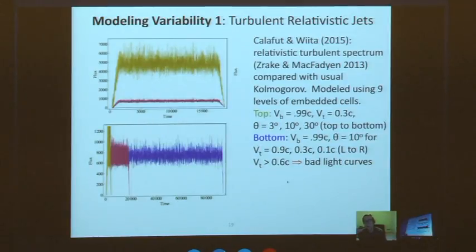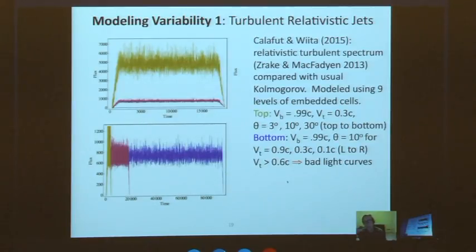We have a bulk velocity of 0.99 c, a maximum turbulent velocity of 0.3 c, and it's being viewed at different angles just to show you the tremendous enhancement in flux and variability that you would see if you were looking straight down the Blazar jet, as opposed to the 3-degree angle at the top and 10-degree angle in the red, and then you can barely see a blue line at the bottom if you were looking at that thing at 30-degree angle. The bottom panel shows the same bulk velocity in a fixed angle this time, but changing the maximum turbulent velocity from 0.9 c down to 0.1 c.